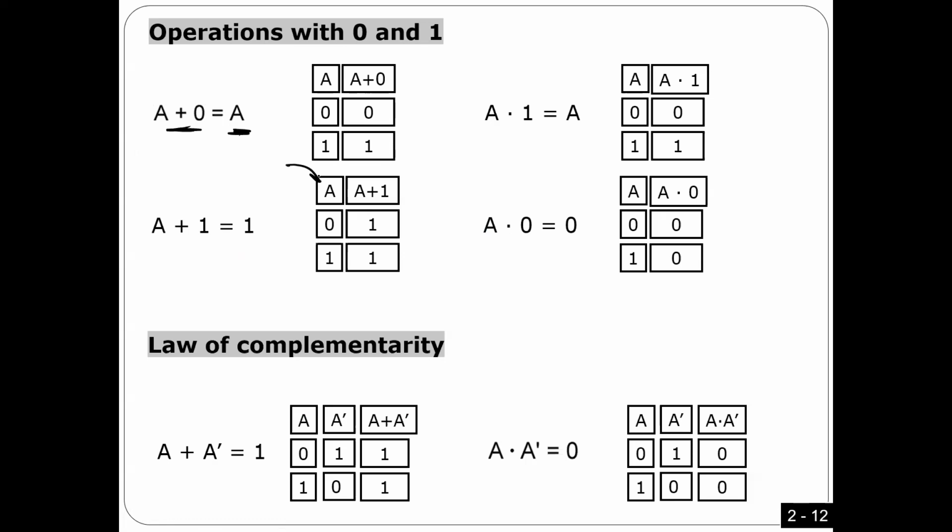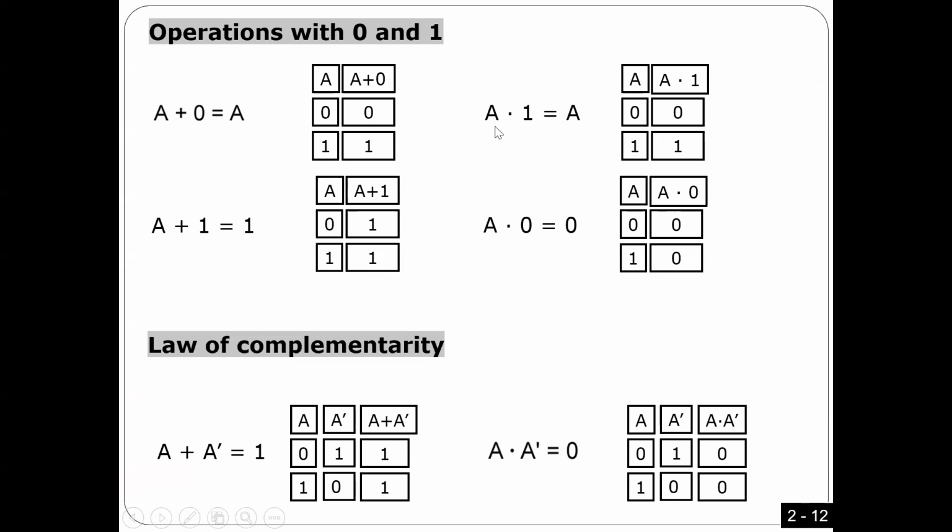So here I have A, I calculated the second one, and then I compared. If you look at this one, A or 1, it's always 1. That's why it's equal to 1. Sometimes you have a function that is giving you 0 all the time, or a function that's always 1. In this case, this one is always 1, regardless of what A is. So here I used the truth table to prove it. Also, you can prove it just by intuition.